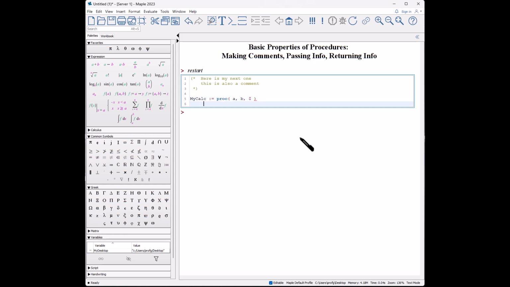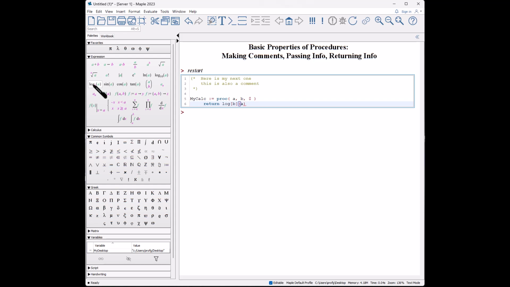Shift Enter. And then what we do is we are going to return something. So what I prefer to do is actually put the word return. So in this particular problem, we're going to return something, and I'm going to take advantage of our palettes. Let's say I want a log base B of A. If I click on this, it fills in the information. And fortunately, because we labeled it log of B, A, then it gets returned that way.